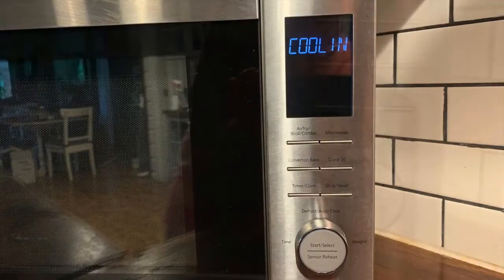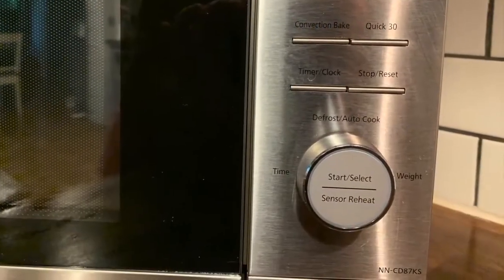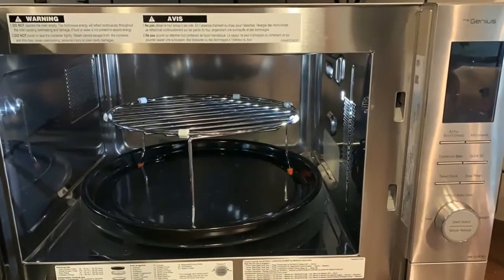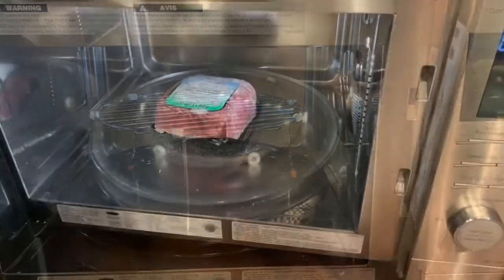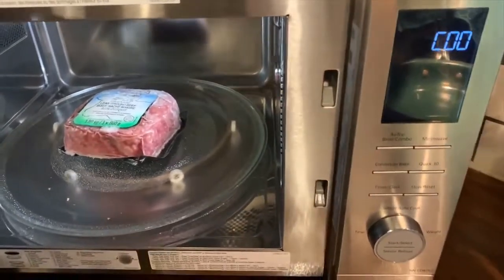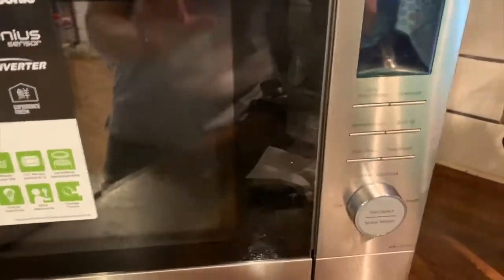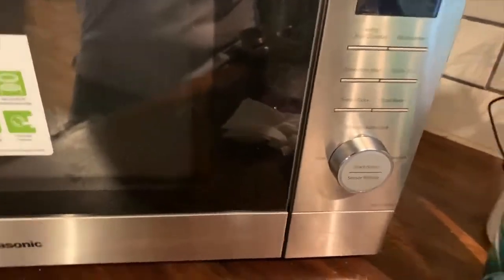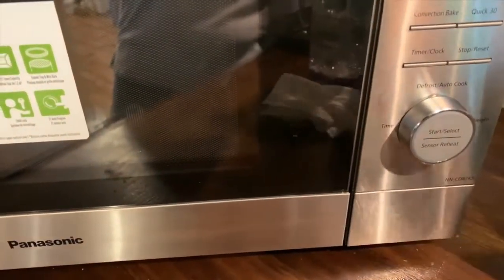with Airfry. This is a very powerful 1350-watt microwave. It has 1.2 cubic feet inside. It is very roomy. It doesn't take up a lot of space on the countertop, but I found it will hold an entire family-sized casserole dish or a small roasting pan or a 13-inch pizza.